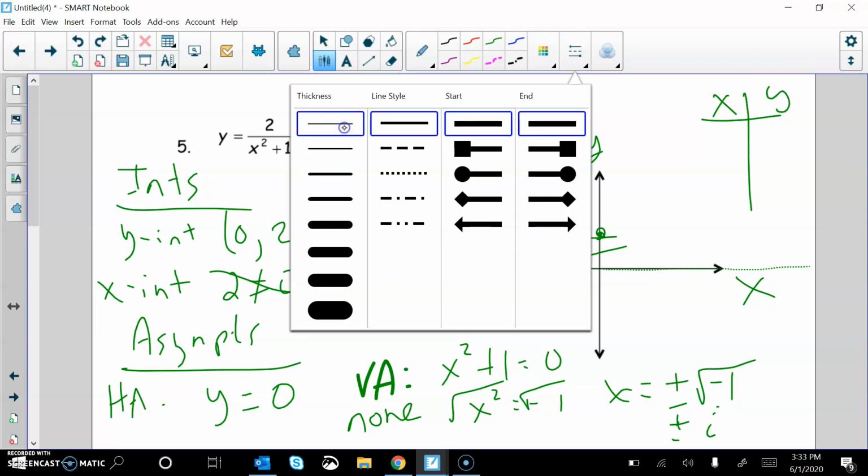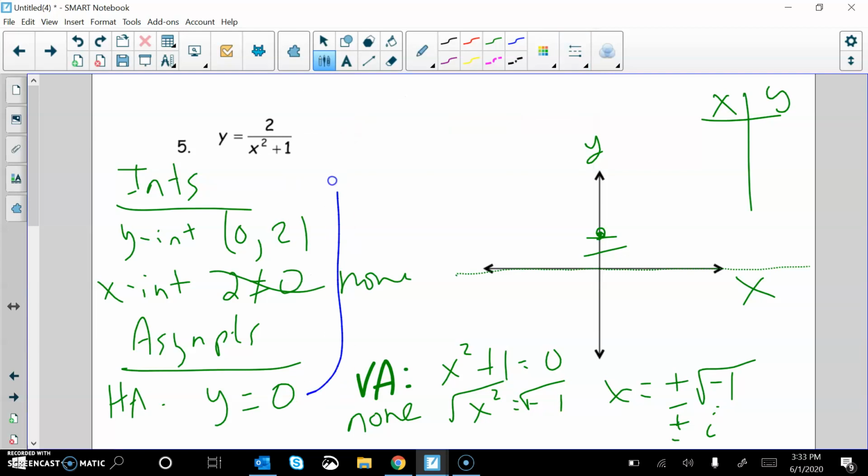All right, so let's kind of see what's going on. Is this going to cross my horizontal asymptote? Well, set it equal to it. See if we can find an x value such that the output's 0. As you start solving, you'll find out it never happens. There's no x value to give you 0 for an output, so it'll never cross the horizontal asymptote. Let's plug in some numbers, just to kind of get an idea of what's going on.